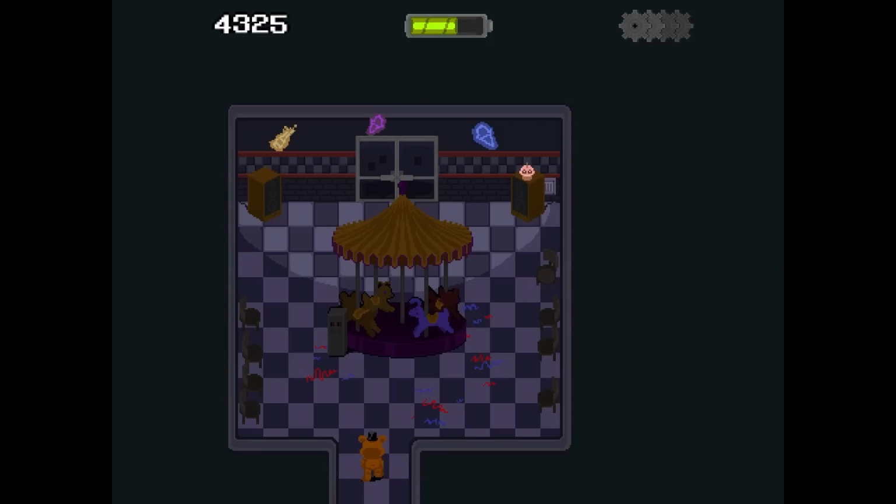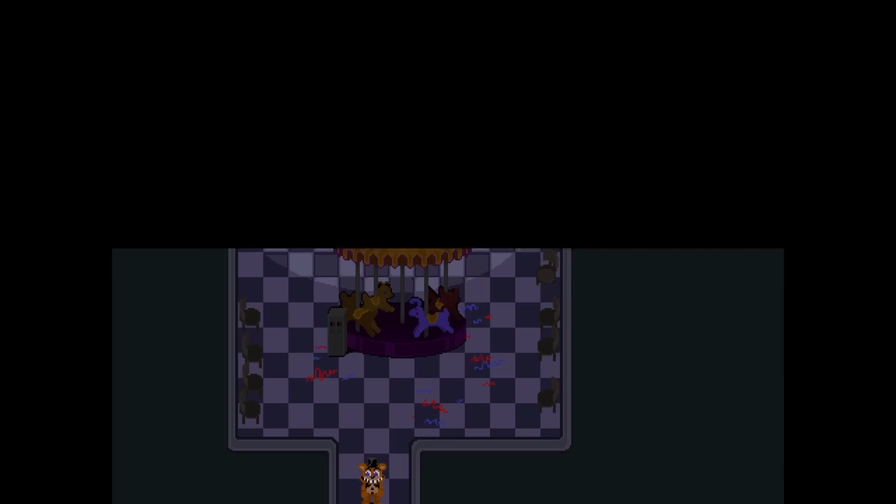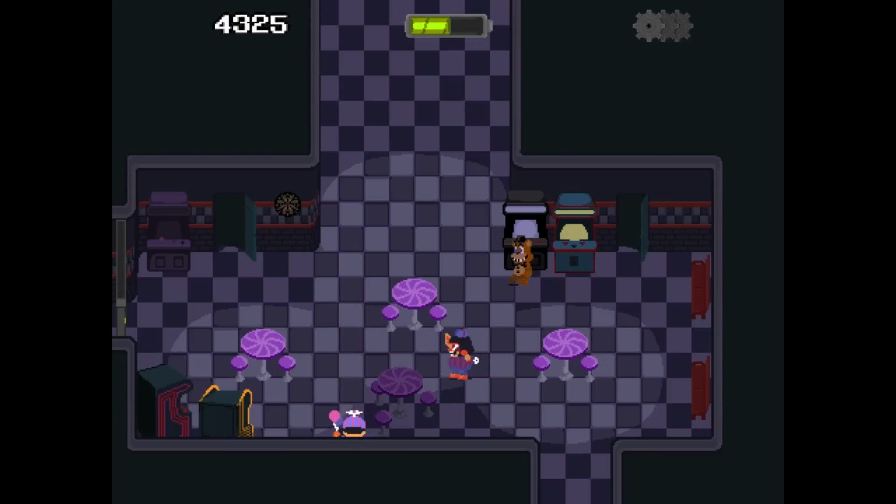All right, what's in here though? Okay, nothing that I can open though. What's this? Can I not activate that? No. Okay. I want to shoot the gears and stuff, but those are my arts. I only have three now. Right, I'm going to go around this way.